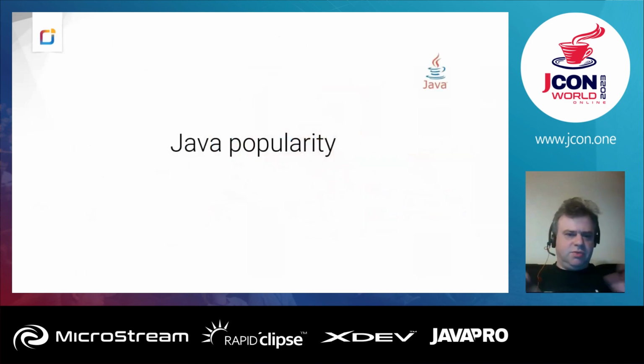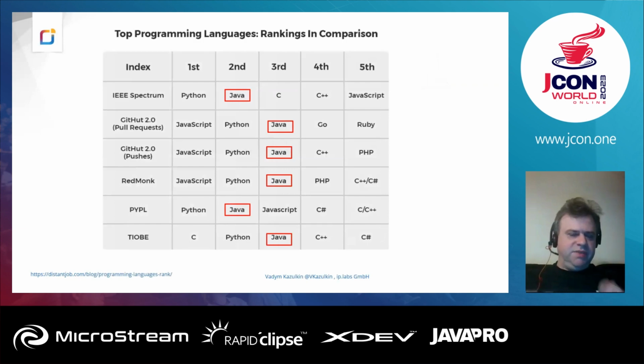So we will start just to paint the picture of where we are, with the general Java popularity. This conference is Java focused. You see from different statistics, you will have different pictures depending on how the statistics are calculated: number of LinkedIn jobs, number of Stack Overflow questions, GitHub repositories. But anyway, you will see that Java is, let's say, the most popular language for this conference. Let's assume that, but you see it's always top 3, depending on the sources.